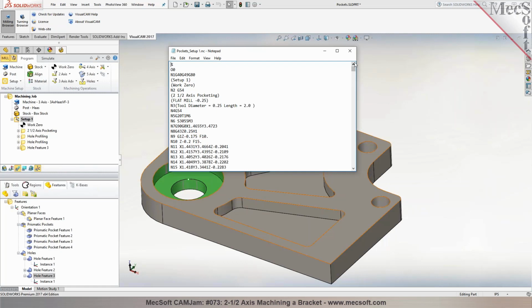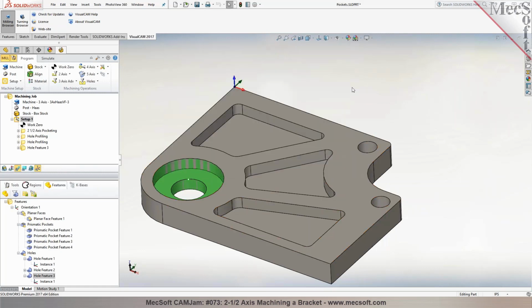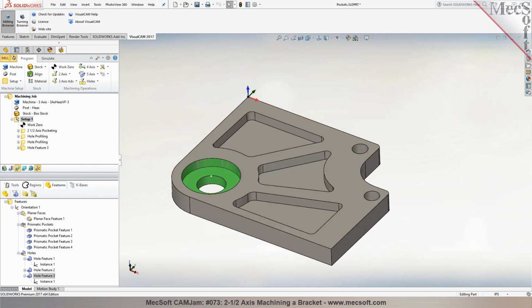Yeah, so you could be using detect features and machine it, so feature detection and machining, or you could be using the conventional method. There are certain types of parts where you could use feature detection and machining, like prismatic parts. If the parts have multiple levels or multiple steps, you may have to do a combination of both feature detection machining and identifying boundaries and selecting them as well.